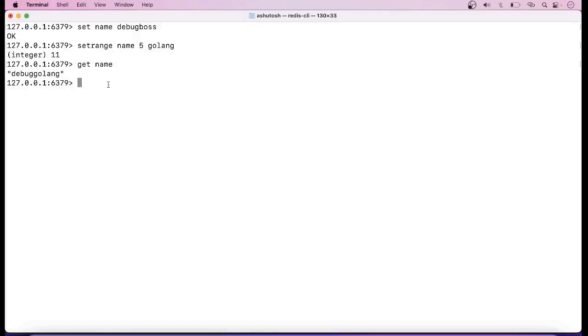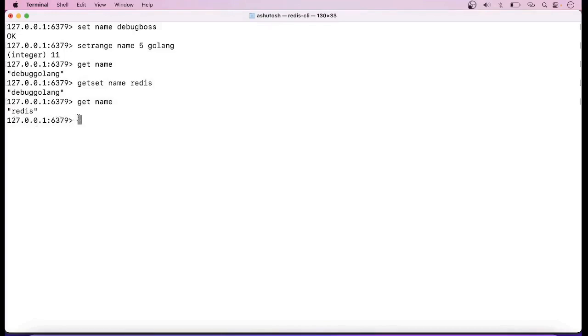Now if you want to run the command getset, for that you pass the name and the value. For example, if you want to set the new value as Redis, it will return the old value and set the new value. If you run the command get name, you can see the response as Redis now.